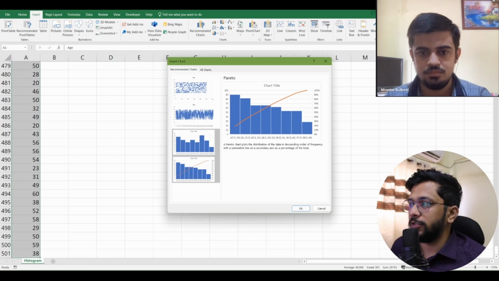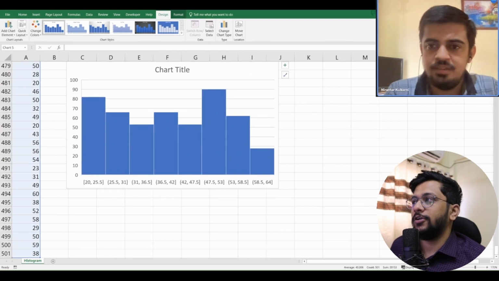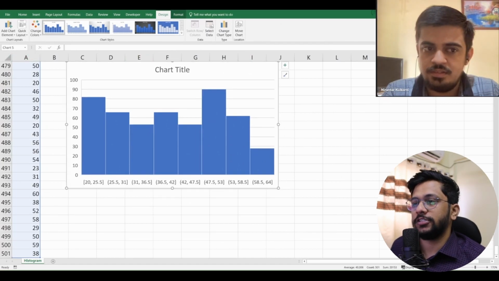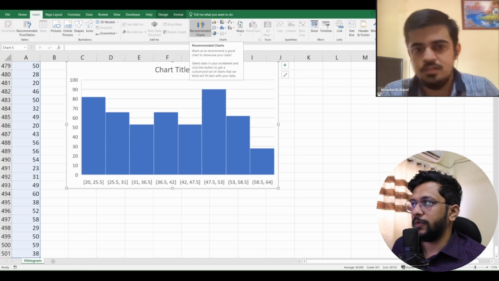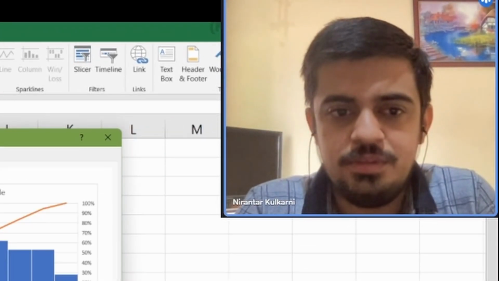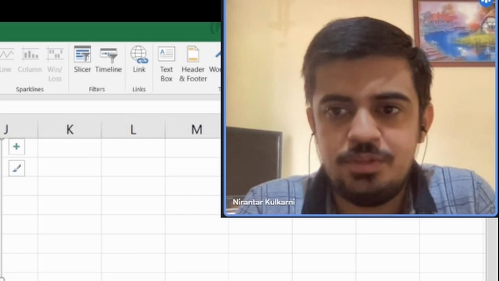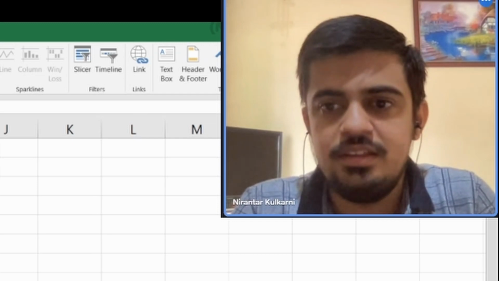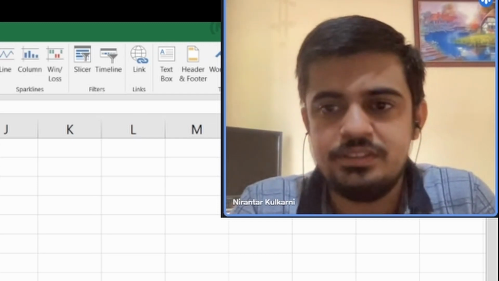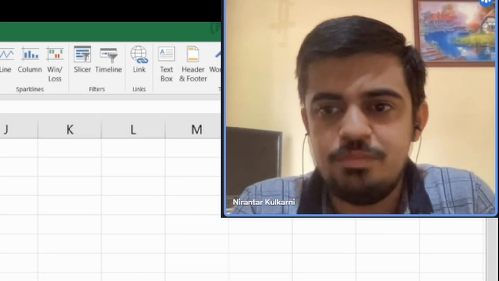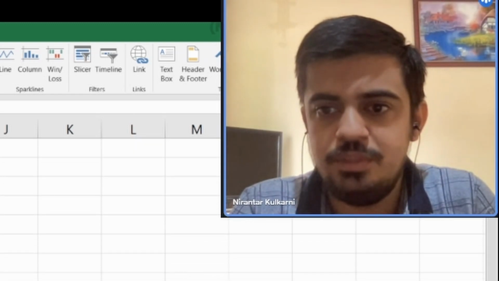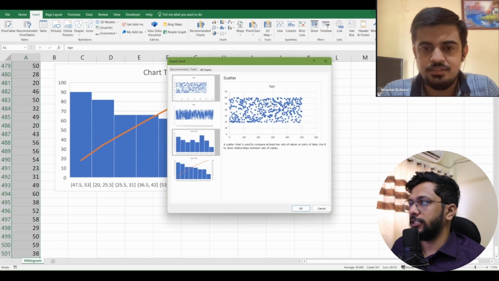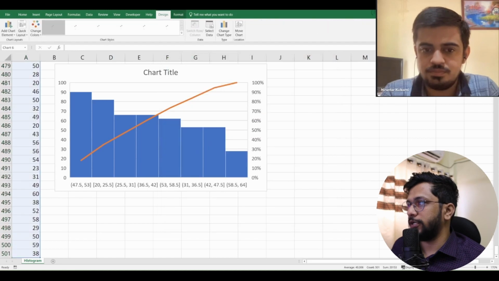So what would be the difference between a simple histogram and a Pareto chart? Can you help me understand? No idea? Do you remember the Pareto chart? We discussed it earlier, the Pareto Principle, while we were doing one of the business case studies. Yes, in the Pareto principle, 80% of the values come from the 20%. In case of sales, if we have 10 products, then 80% of our sales come from only 2 products, and the remaining come from the 8 products. So it's basically the 80-20 rule that Pareto follows.